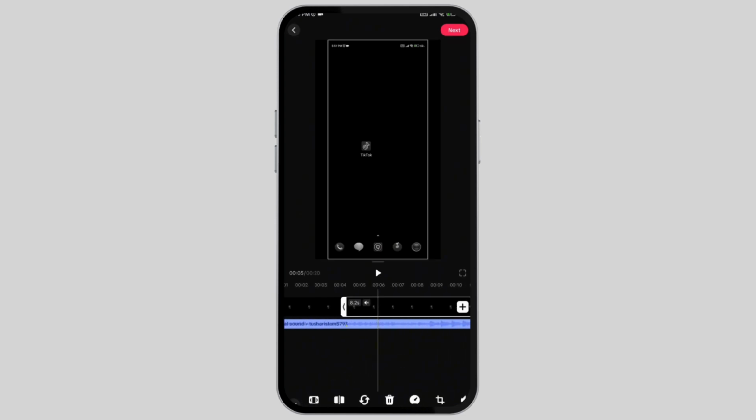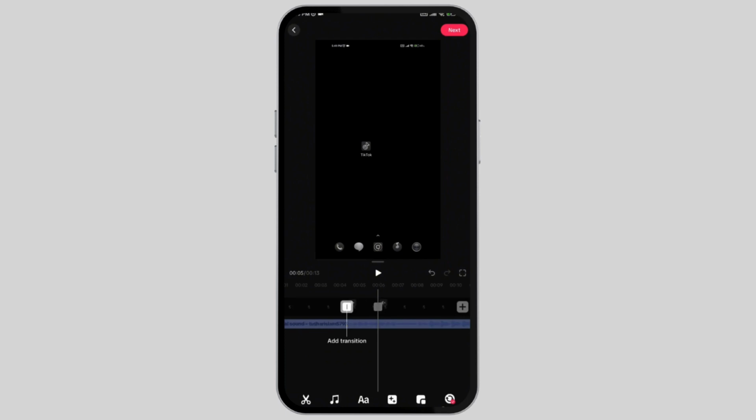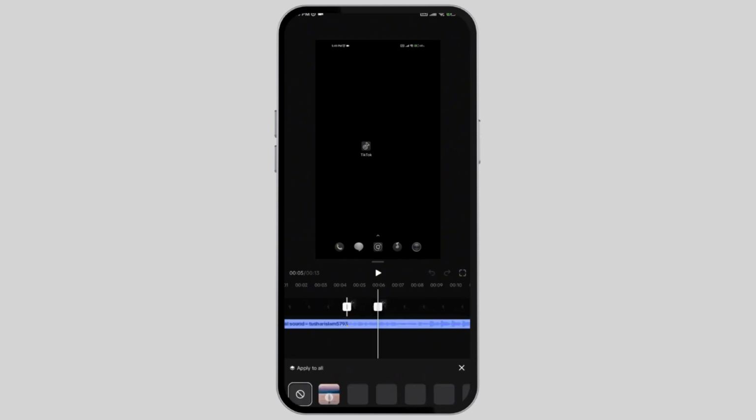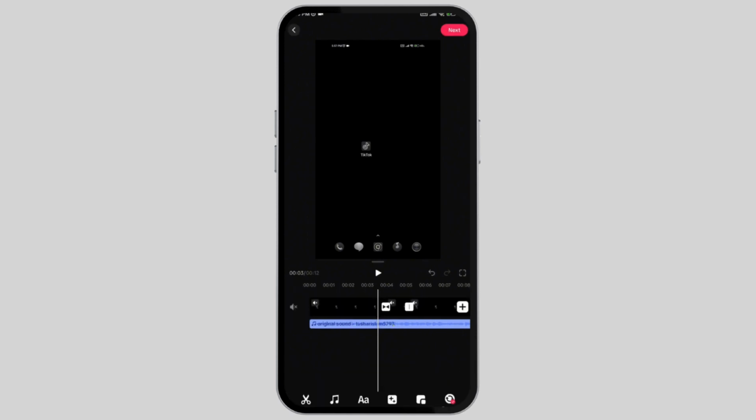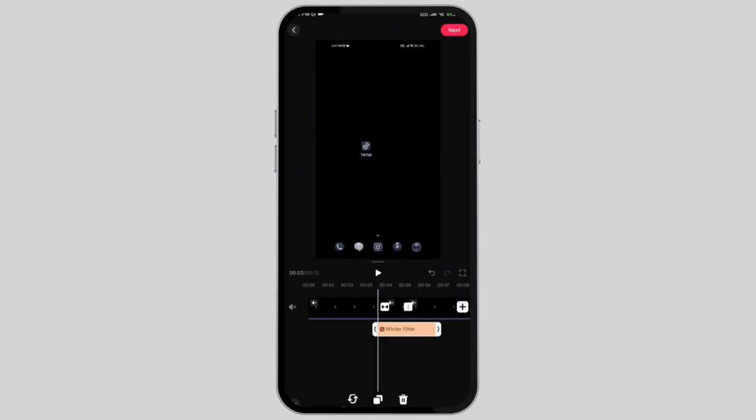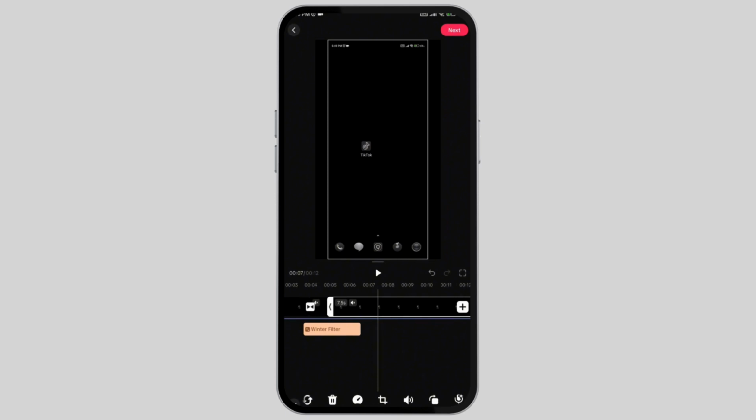You can edit it, you can split it and adjust it, replace it, delete it, select the speed. You can also add sounds, texts, you can also load transitions onto it, and you can also add effects onto it, overlays, as well as sync the sounds. Also, you can add such filters and effects. You can also replace them. You can also crop them, rotate them, as well as add voice effects.